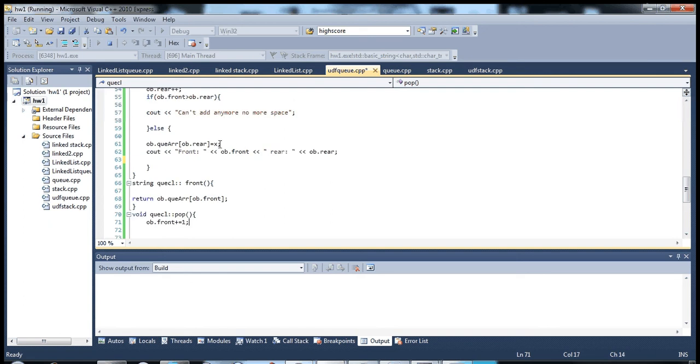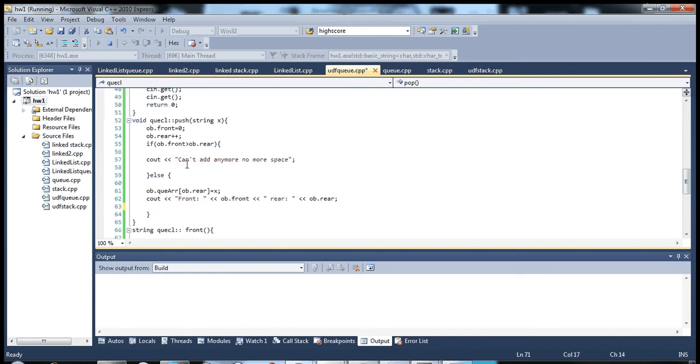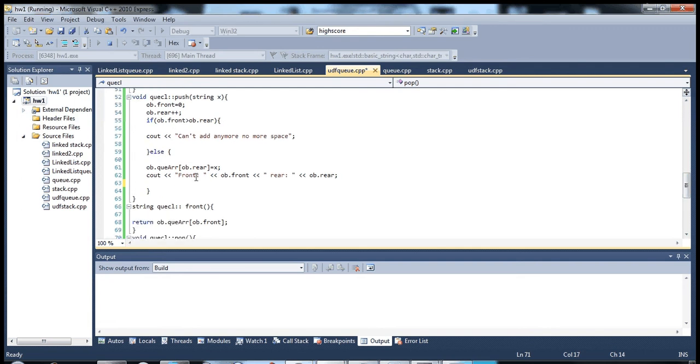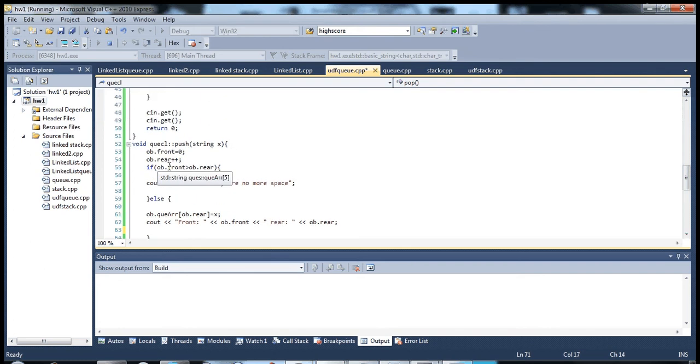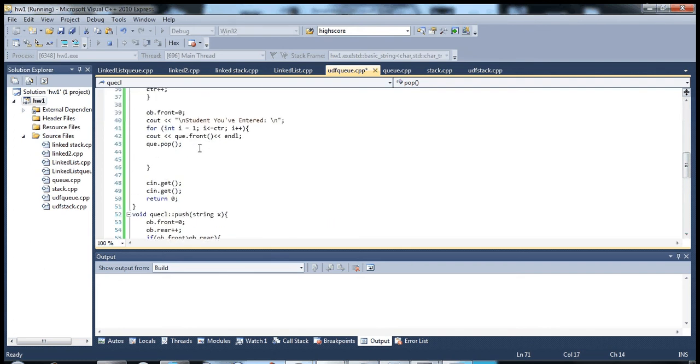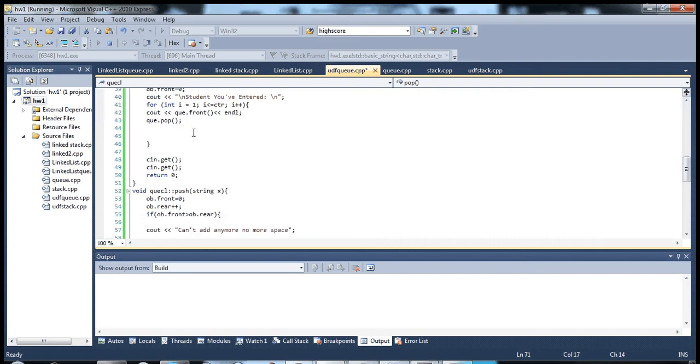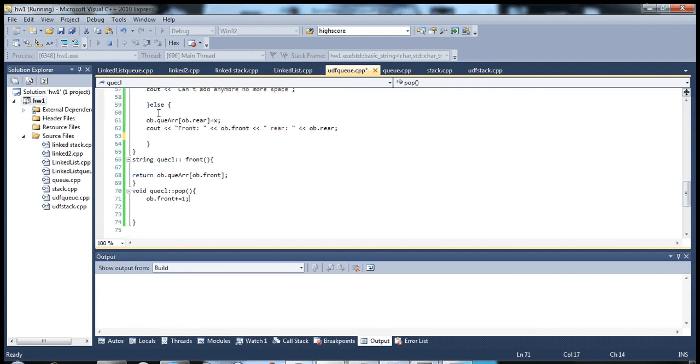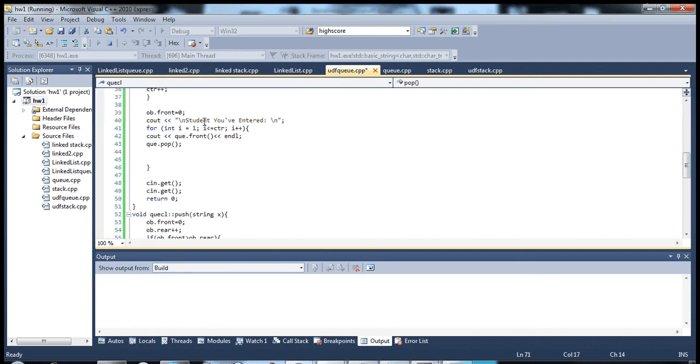Increasing it would output our next value, which is the second thing that we inputted. After that, it goes on and on, and everything is arranged from first to last. And yep, that's how I made my UDF queue application. Thank you.